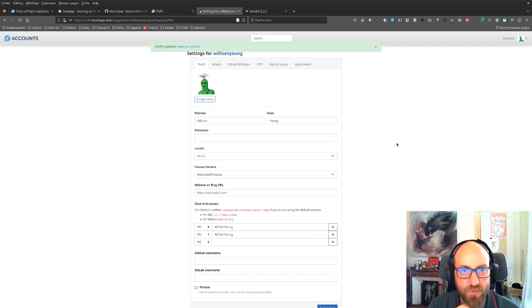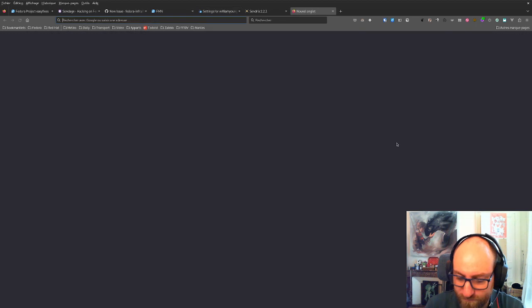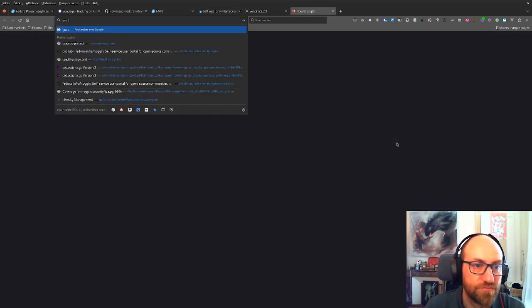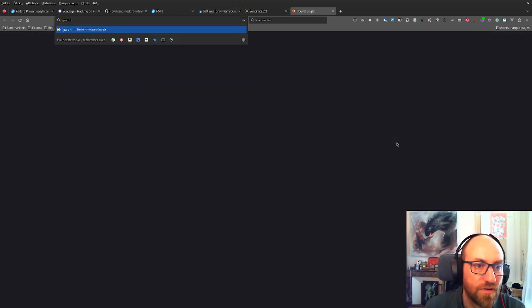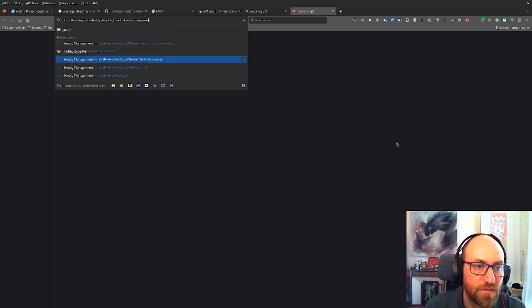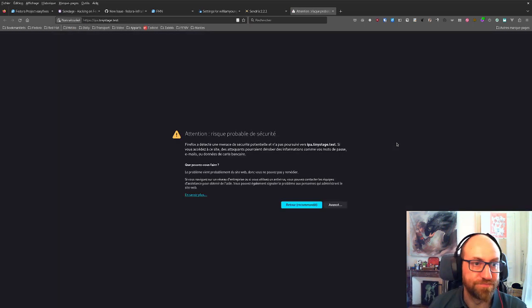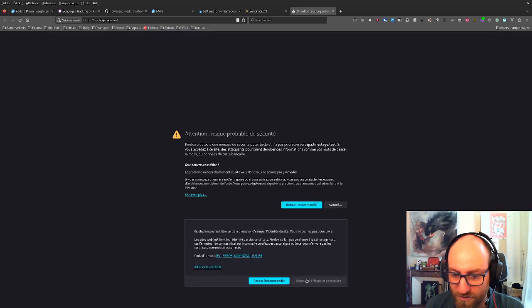I think the only way to disable users currently is by going to IPA itself and disabling the user by ticking the box. I can show you what it looks like. That's very simple. Yeah, it's a self-signed certificate, I know.